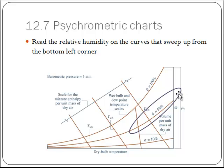Relative humidity, which is the one that you hear most often in a weather forecast, these are going to be these curves that sweep across the graph. So 100% relative humidity is the top sweeping curve, and the others will have a similar shape, just lower, going down to matching the dry bulb temperature, which is a 0% relative humidity. So you'll find one of these, the markings will be near the curve, and just follow the curve along, and that's a constant relative humidity line.